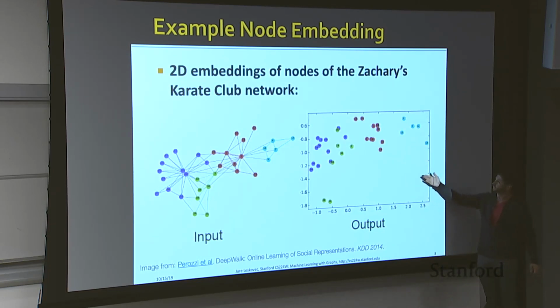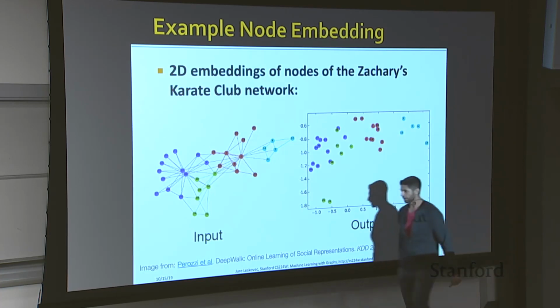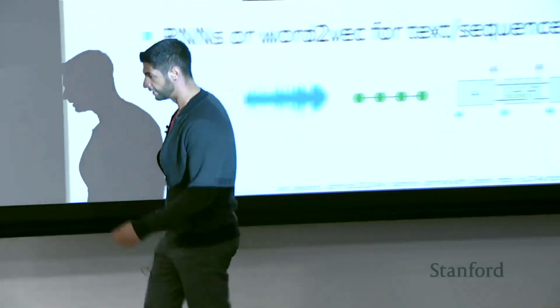And clearly, in the real world, we will not be using two-dimensional embeddings. Usually we talk about hundreds of dimensions, or sometimes even thousands of dimensions. But for the sake of visualizing, this is a very nice toy example. Done already in a 2D representation, you can already distinguish nodes belonging to different communities. So this is the kind of expectation that we have.